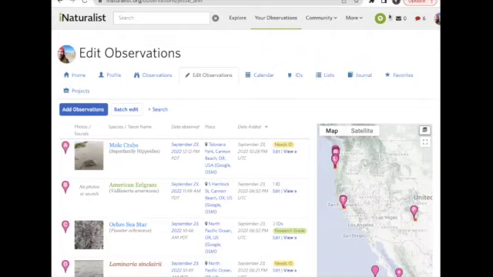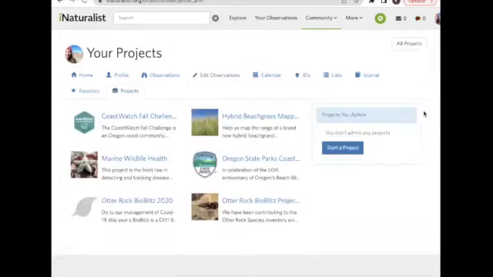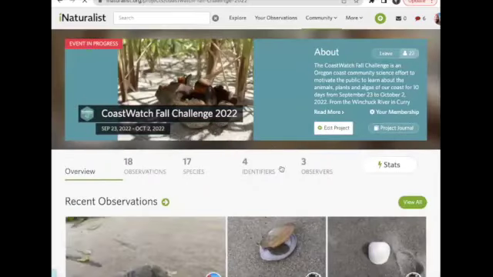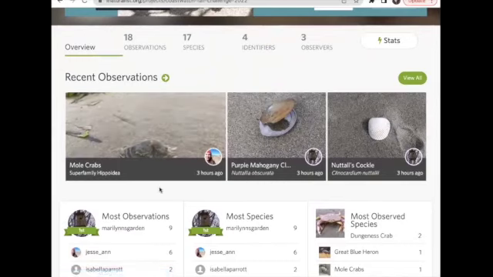So let's get in here. I'm going to click on myself here. You can see right at the corner, and I'm going to scroll down to projects. Here we have all the projects that I belong to, and this is the CoastWatch Fall Challenge. You are going to see that already that mole crab has shown up.